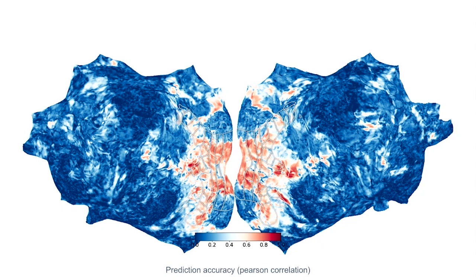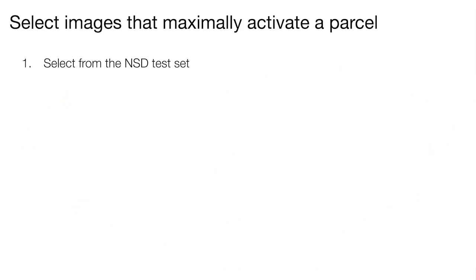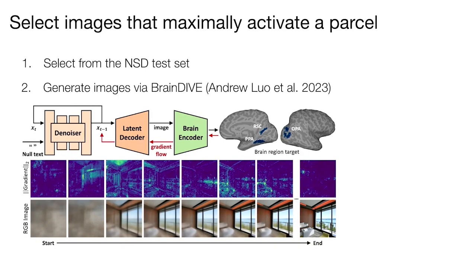It's great in the early visual areas, but there are also certain areas outside of that that are pretty good. So we were curious what they could be. So we could either select images from the test set of NSD that do well, or we could generate images with a method that Andrew developed, and he helped us out a lot in this process. It's a diffusion-based model that optimizes images that, according to the encoder, maximize the activity. Or also, we could rate ImageNet images. We could just feed the entire ImageNet through our encoder and then select images that maximally activate.